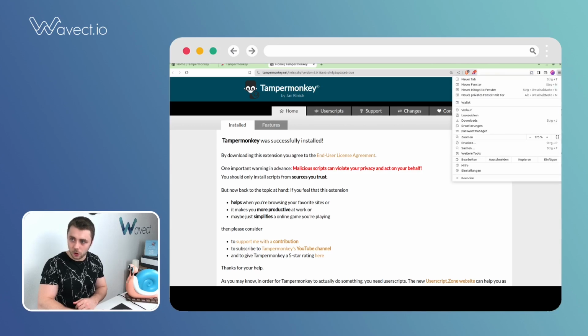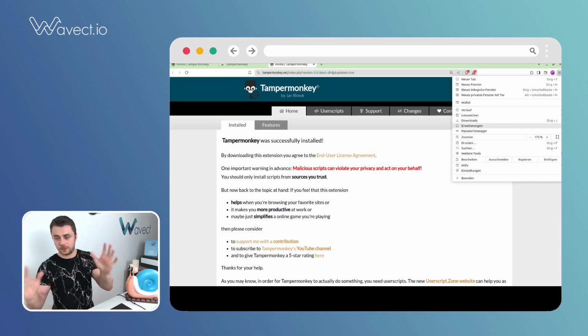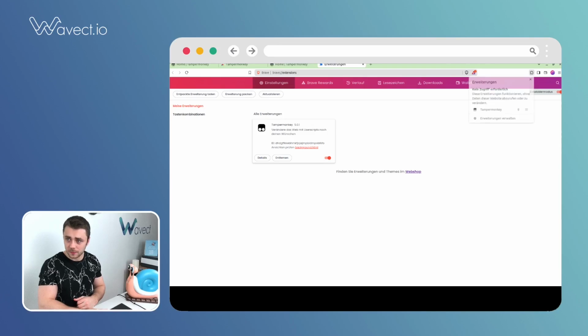Or if you don't have that, click on the top right extended menu, where you will find a menu point, basically in all browsers, saying extensions, add-ons, or something like that. Click on that and find your extension.